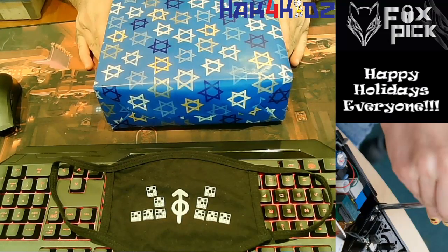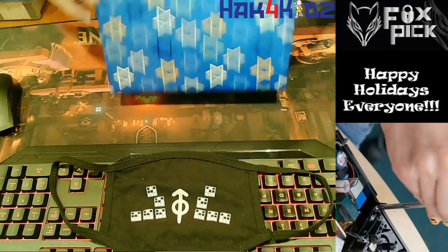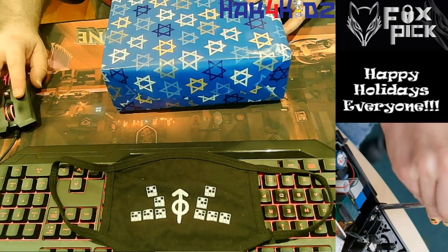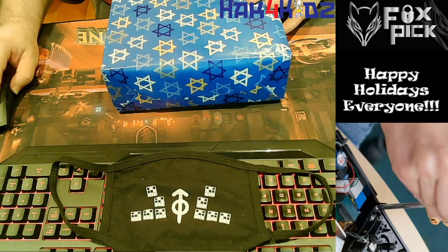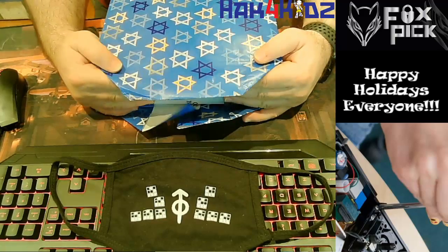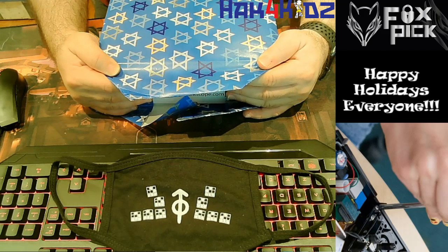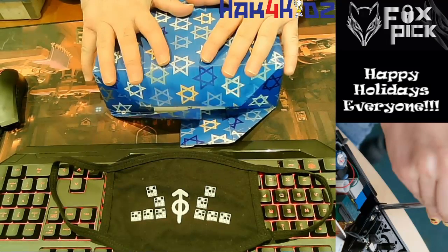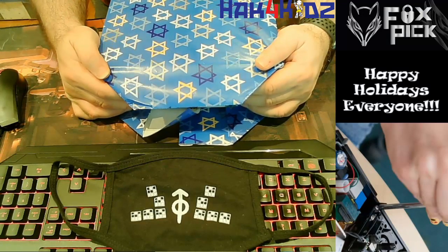Now let's take care of this. So I have the box, and you can see some wrapping here. Maybe we'll just open it from this side so you can see. Oh, I saw the word scope. Did you see that? I'm actually looking at what the camera could see. So here's the dilemma, right? Do I want to be like a kid on Christmas or Hanukkah and rip everything open, or do I want to meticulously take it apart and enjoy the suspense?